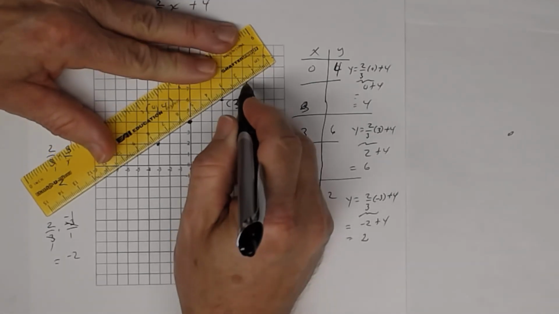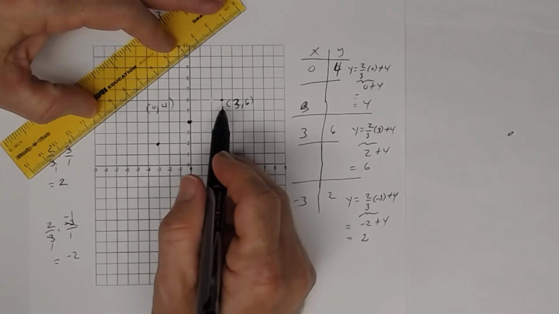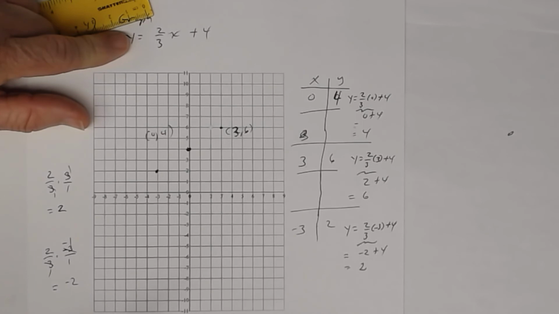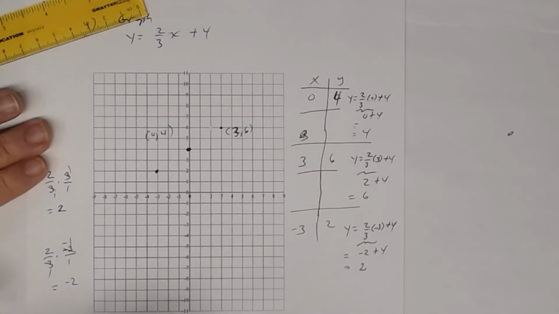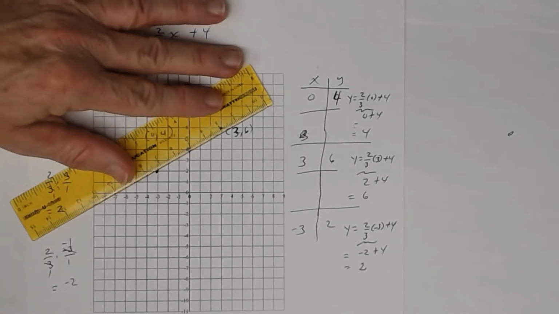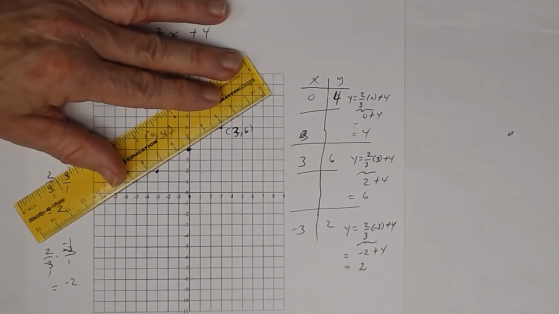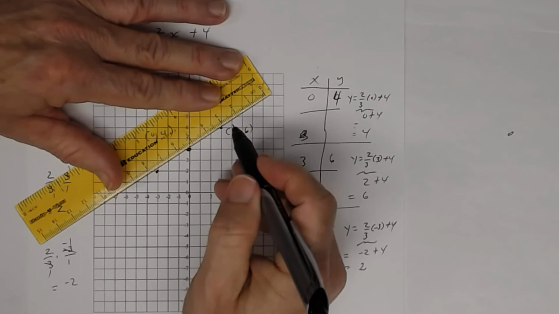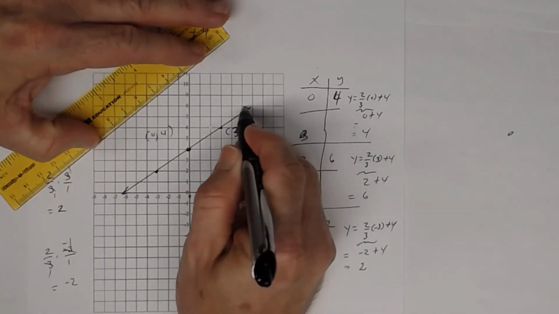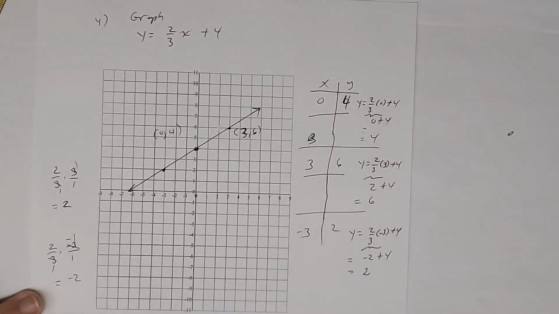So I'm going to draw my line. Now remember, if you don't draw your line, you're indicating that this graph right here only has 3 solutions, and you know that's not true. That graph has an infinite number of solutions. So go ahead and make sure you draw your graph. And so there's your graph. Very simple, not difficult at all, right?